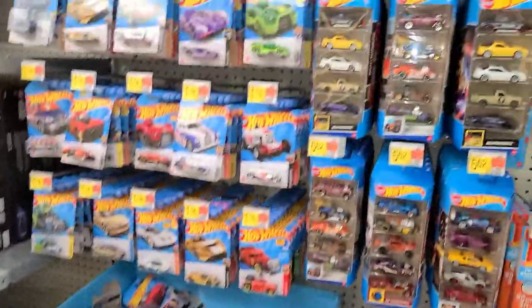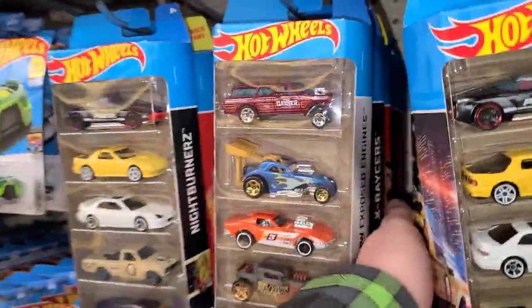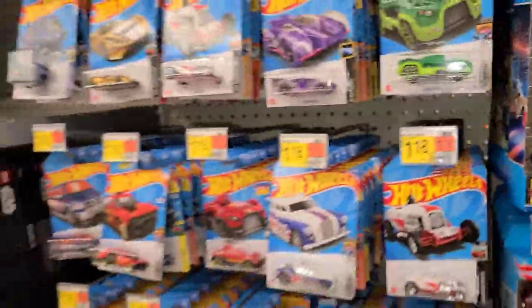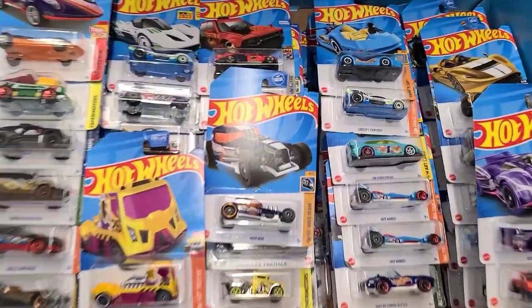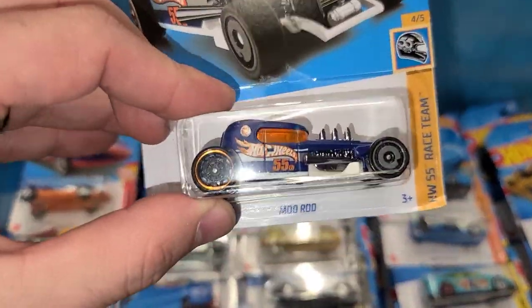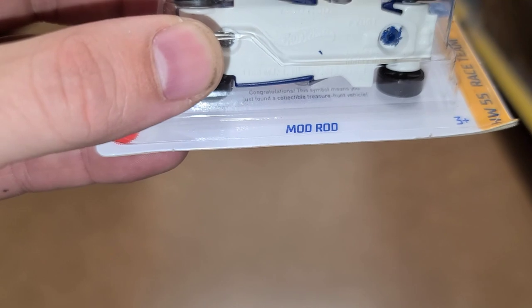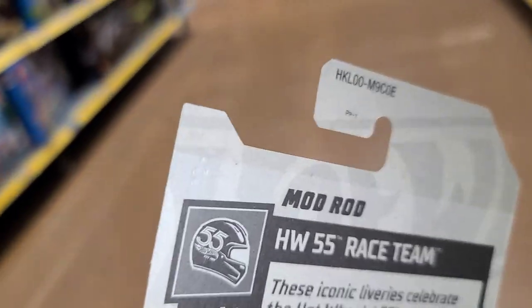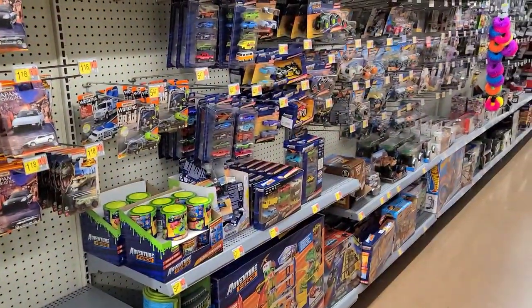Let's look at some of these Hot Wheels — looks pretty full. Let's look through some of these five-packs; it would be cool to find another Fast and Furious pack. The last little car I was basically pulling out — look at this with those orange windows. You know what that is? That's the Mod Rod! And if you look back there, do you see that? It says Congratulations — this symbol means you have just found the collectible Treasure Hunt from E-Case! Super cool, glad we finally found one — let's grab this and get out of here.